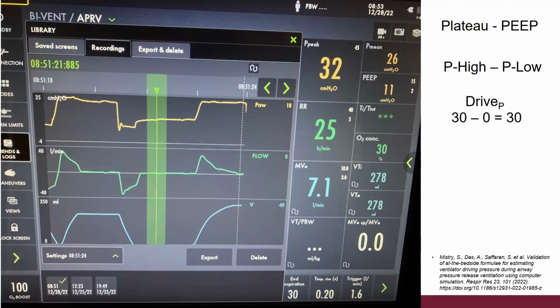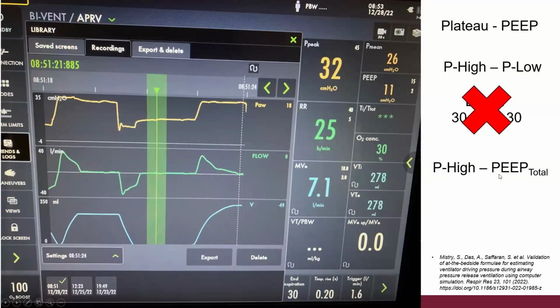Remember, it needs to be below 15, and that's not true because we actually purposely trap end expiratory pressure and lung volume inside the lung. So this is not true, so don't think this. And this is what they were trying to show. At one of the conferences I was at in Las Vegas, I actually had to walk out because I couldn't believe they were compelling this argument to the audience, saying don't use this mode because it's unsafe. And I'm like, that's not true. Now let me show you why it's not true.